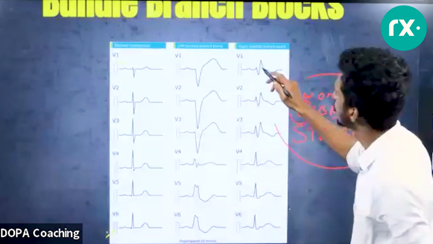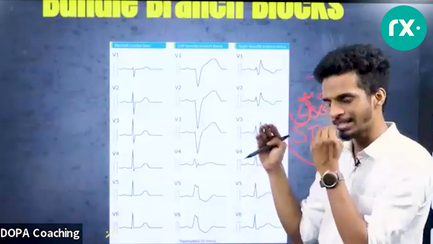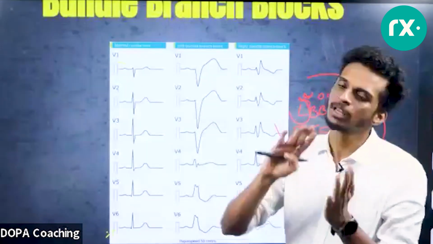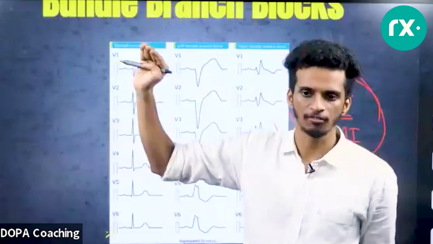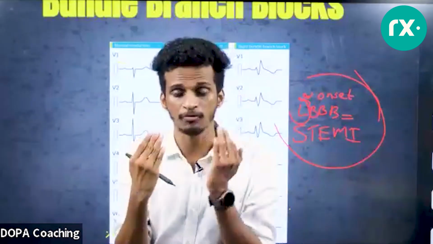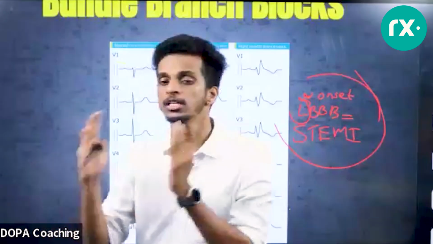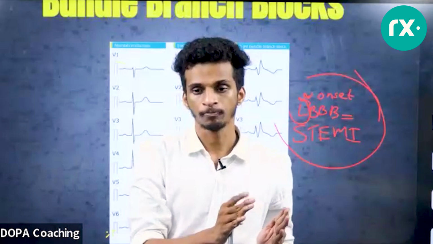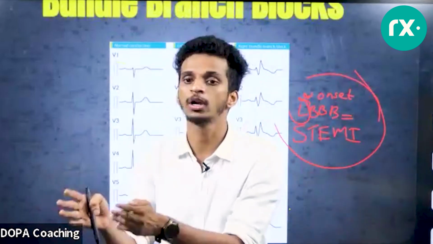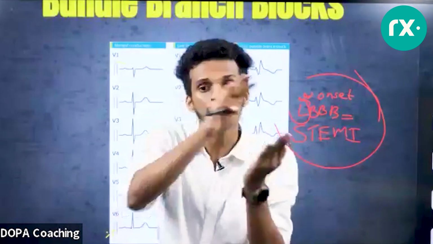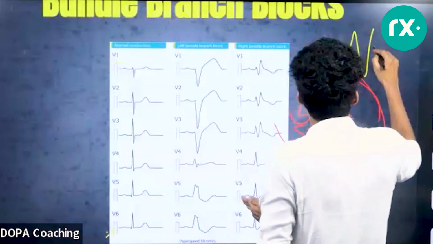Again, here we are seeing two R waves. How to call it an R wave I'll discuss, but we actually don't have time. Just simply know that the first positive deflection after the P wave is called the R wave. Just try to understand what I'm speaking. A negative deflection before the positive deflection is called a Q wave. That's how we define a Q wave. It's not like every time you will see this.